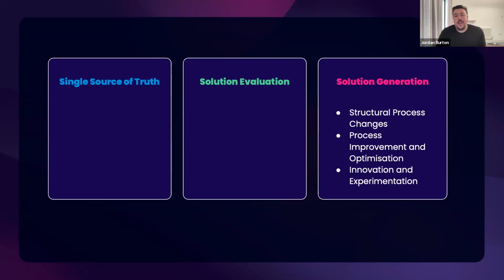And finally, simulation is an impressive tool for solution generation, enabling you to create solutions, test different process structures, and optimize all in one place. So this type of flexibility encourages innovation, allowing you to experiment without the real-world consequences or risks of getting it wrong. So overall, business process simulation empowers you to make informed data-driven decisions, optimize processes and transformations, and adapt to changing scenarios with pace and effectiveness.